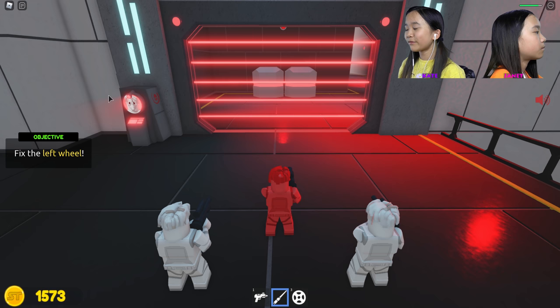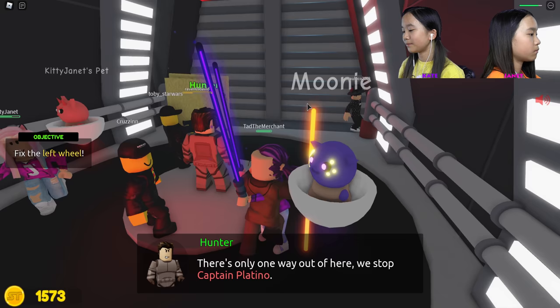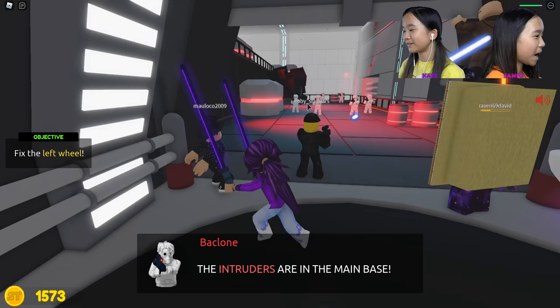Okay, looks like we need another face ID scan over there. Yeah. There's only one way out of here. We stop Captain Platino. Oh! No. The intruders are in the main base!